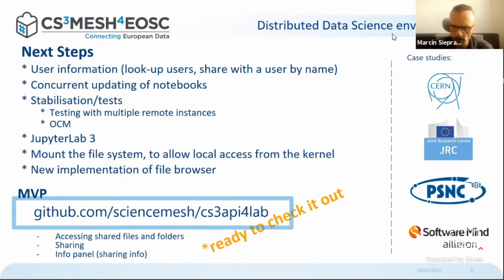So these are our main use cases. Case studies are with the Earth operations with the JRC, and we'll also do some extensive tests in CERN for high energy physics. Also, PSNC includes this in their work, as you could hear, and we will try to use this in some commercial parts in our data science projects. And you are invited to start being part of these distributed data science environments. And this is all from me.